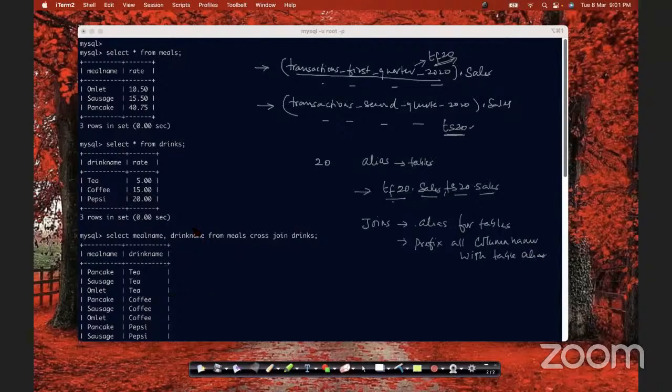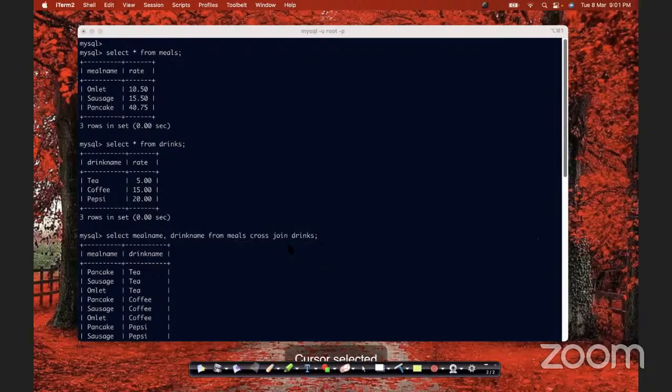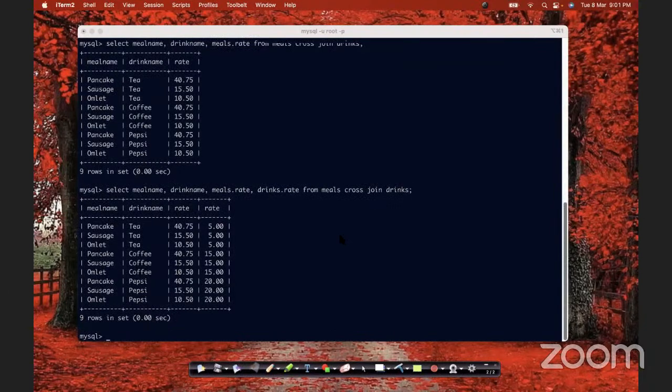So if you rewrite this query using a table alias, how will it look? I'll give shortened alias names: I'll call meals as M and drinks as D. Then I can say M.meal_name, D.drink_name, M.rate, D.rate, from meals as M and drinks as D. So shall we type it?